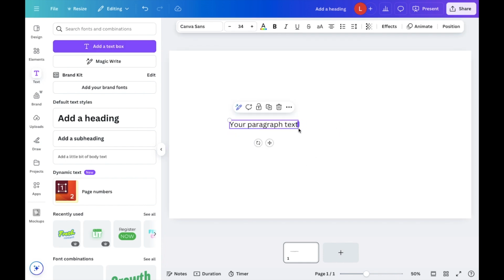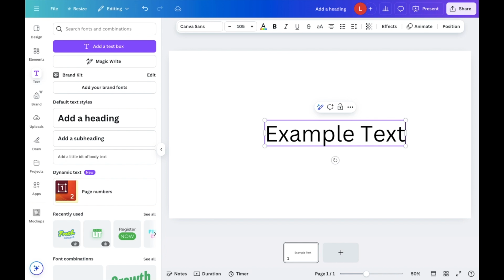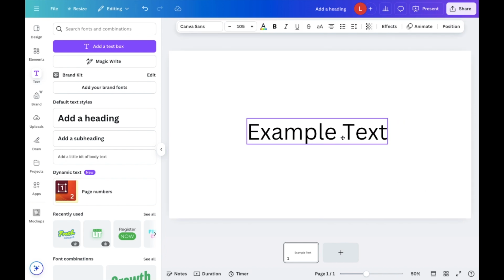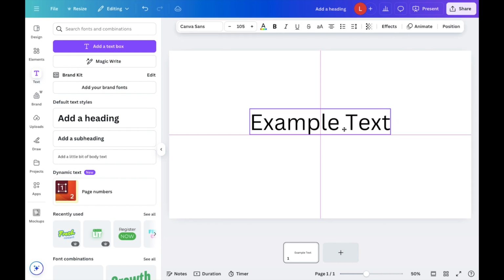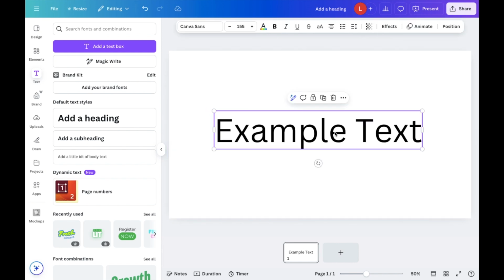I'll make the text a little bit larger in size right here, and I'll just type in example text. So by default, this font is not bolded, some of which are, but if you wanted to bold a font to make it even a little bit larger, simply just press on the text right here to open up this top bar. At the top where it says, the B right here, this is the bold button, so you can go ahead and press on bold.